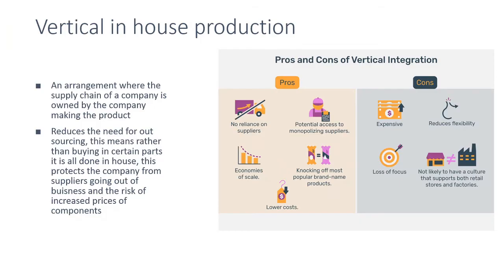So with quick response manufacturing, there's a couple of things involved to make that a little bit more doable. So you've got vertical in-house production. Before, we've talked about some of the methods where companies had bought-in components, because it's not worth their time making bolts and screws and pins and certain generic things because they've got to pay all that investment to set it up to make it in-house. But if you're a big company, sometimes it is worth doing that. And once you start producing those parts in your own company, that's what vertical in-house production is.